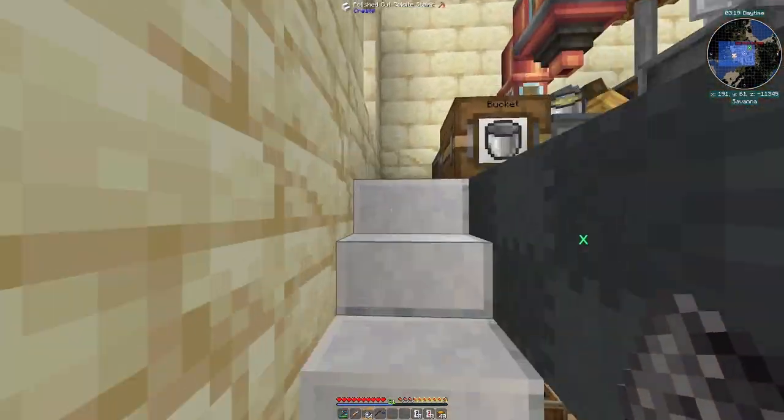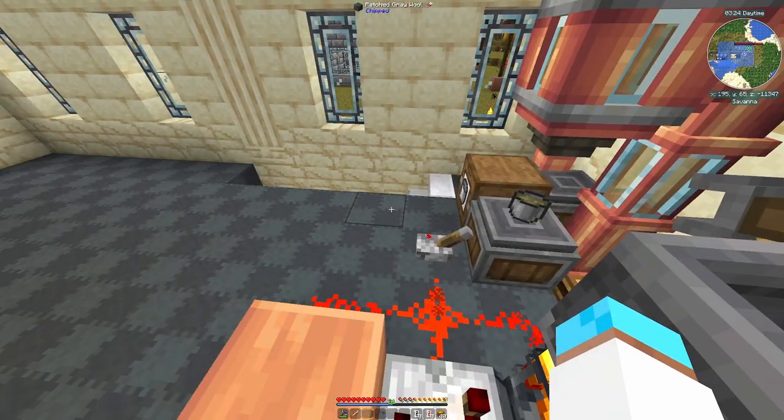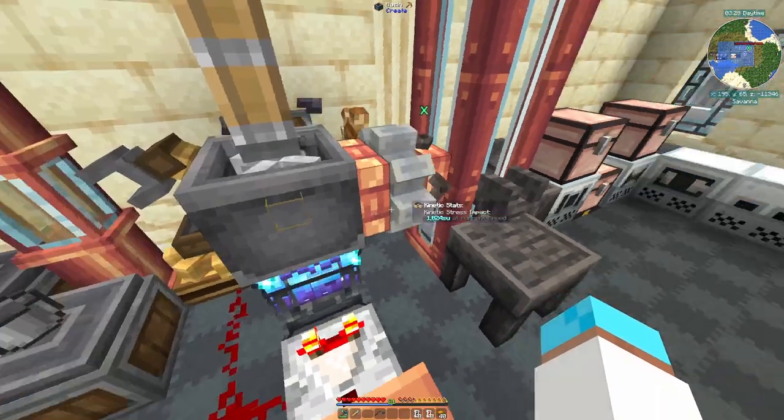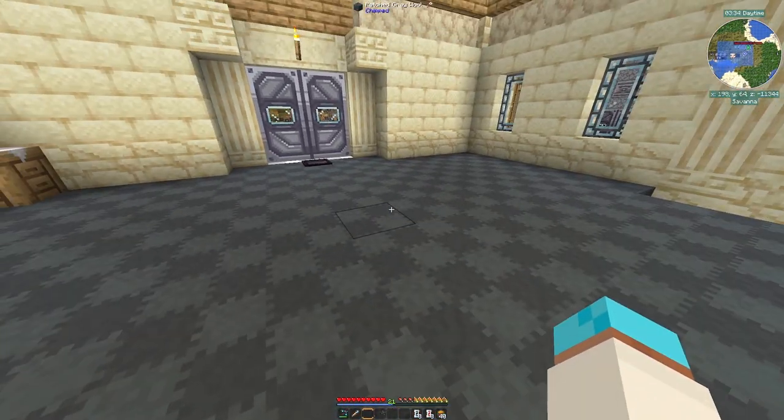So I'm just going to pop up here. I'm going to pop up there. And I'm going to throw you all in there. Okay. And now if I turn you off, you are now making steel. Oh, yeah. And we've got this set up so we can now cast things out. So we need to look at what we need.